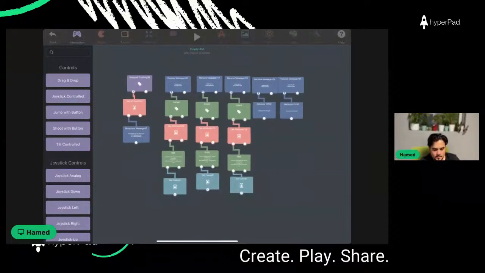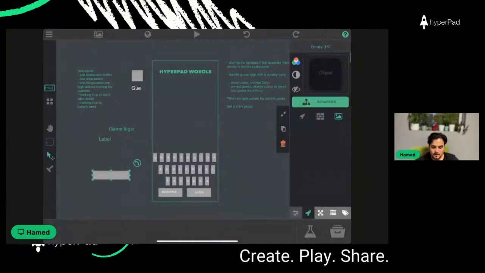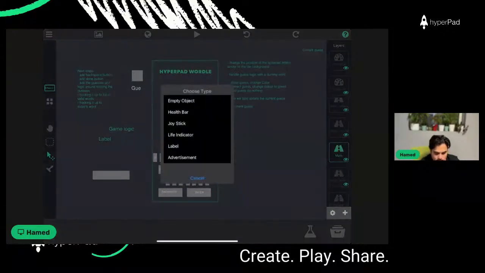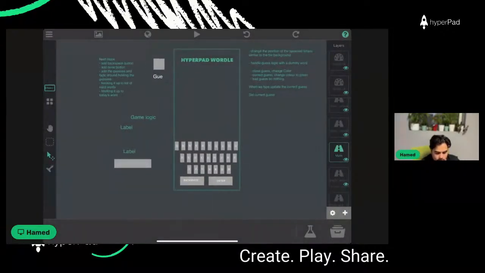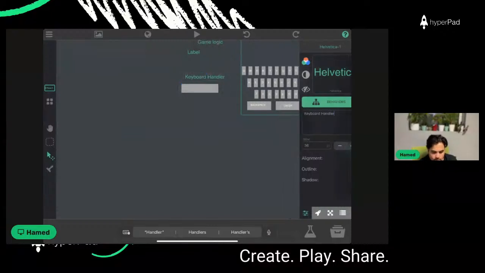Cool. So now the next time we actually go do this Wordle game, we can be happy that we're dealing with some more simplified logic. I'm gonna add a little label here saying what this little thing is. This is gonna be our keyboard handler, right?